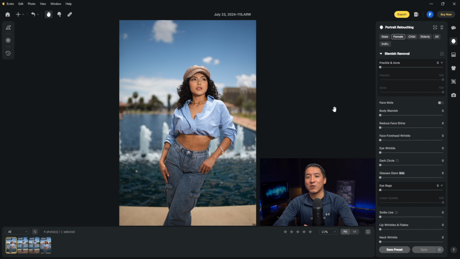One of the last things that I want to show you guys before I go into the tethering feature is that you can actually sync your retouch of a photo and then apply it to different photos in your photo shoot. And that's going to help you save time because it'll do all the stray hair removal. It'll do all the color adjustments, do all the different things that you apply to your photo and your retouch, and it'll apply it to the other photos as well. So what I'm going to do with this very first photo, I'm going to do like a minute or two retouch to this photo and then apply it to the other ones and show you exactly how it can apply that retouch to the other photos as well.